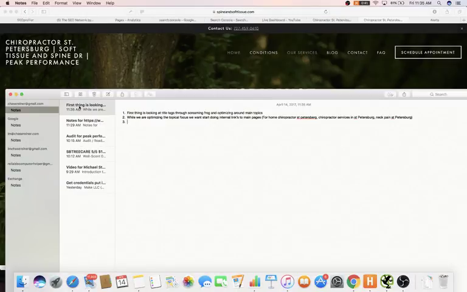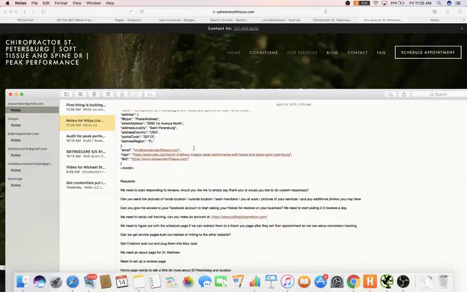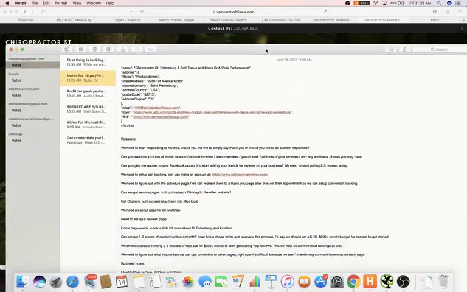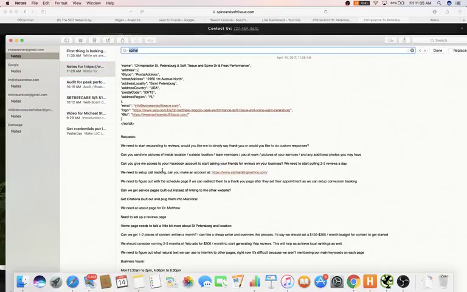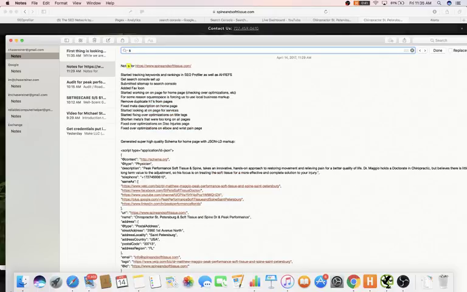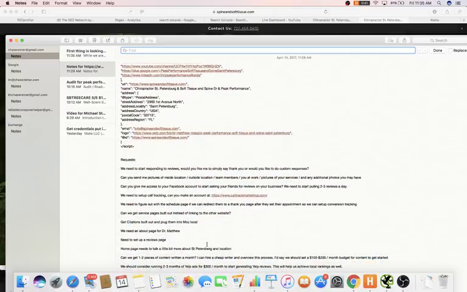So that's one of the things that we want to ask for, and let's just see if we asked for that already. So we go to requests, you can see citations. We can just do a Control F, or if you're on a Mac, Command F, and type in service. Oh, and I think I just saw it.